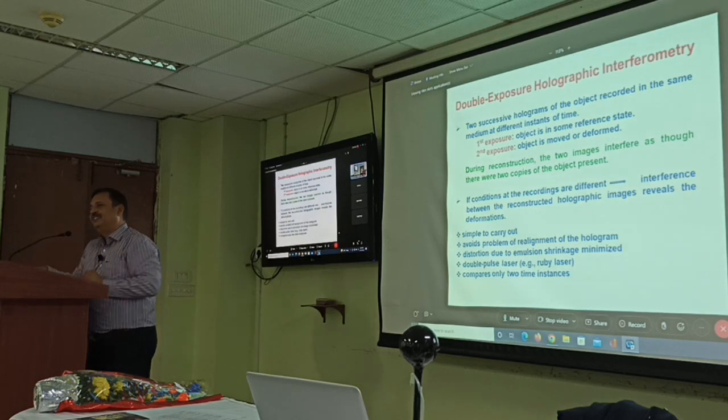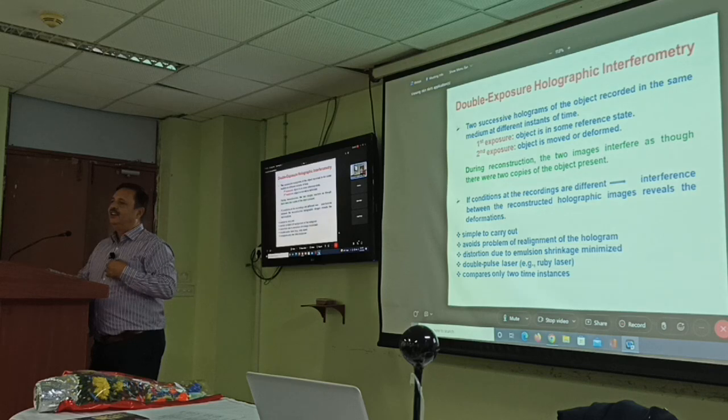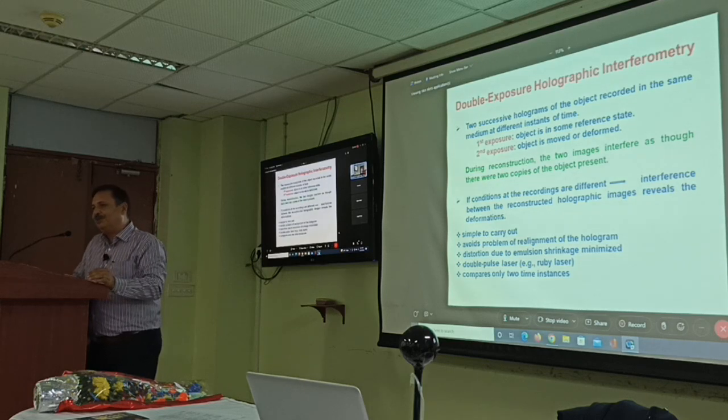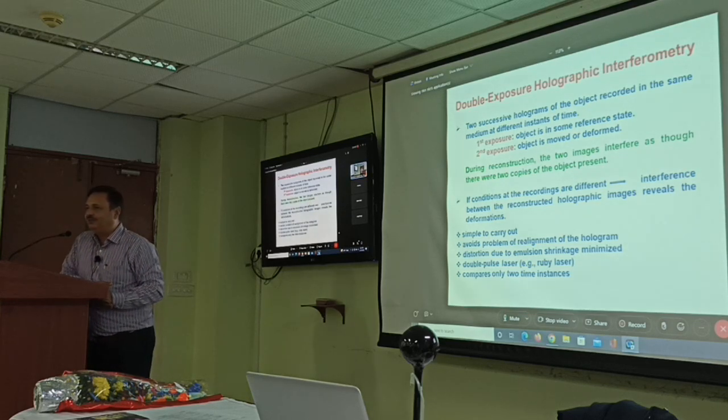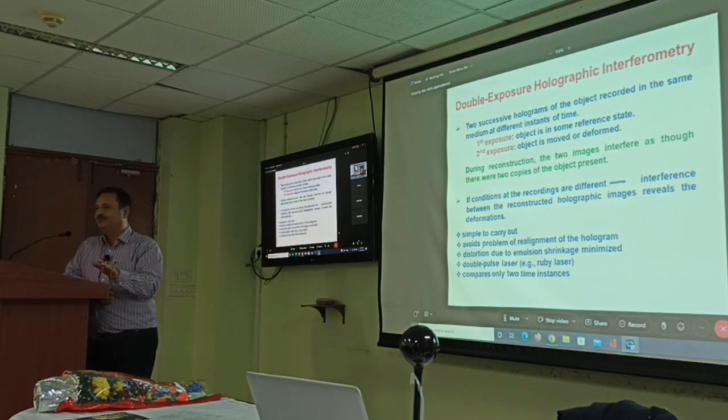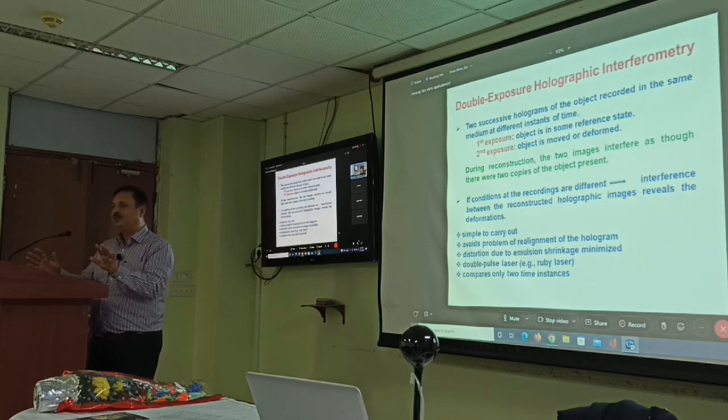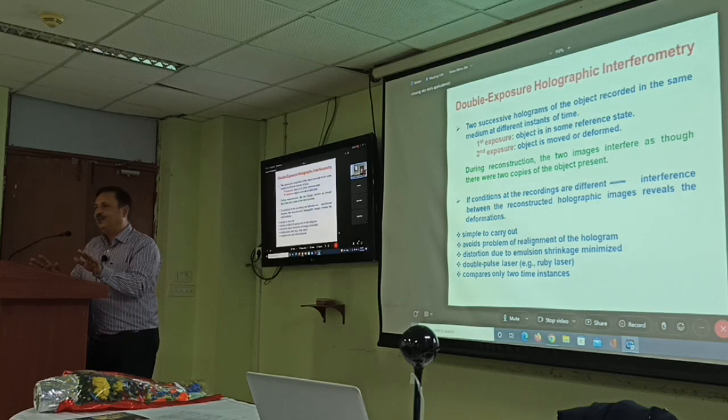So sir, the basic condition of interference is not mandatory in the case of a Moire pattern? No, it is not at all interference. So why would the conditions of interference apply? For an interference pattern, of course, in basic interferometry, you have to understand that for 2 waves to interfere, they should have a constant phase difference, they have to be coherent, monochromatic, same wavelength, same state of polarization. That is very important. If you have one wavefront and another wavefront at different states of polarization, they will never interfere.